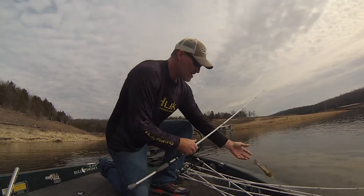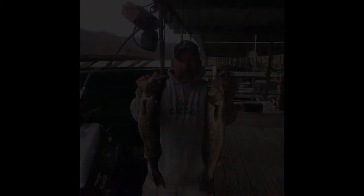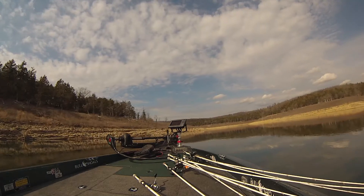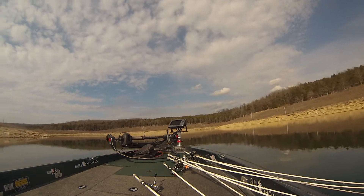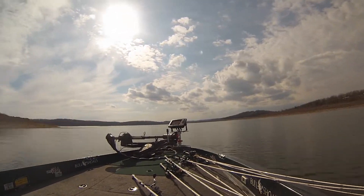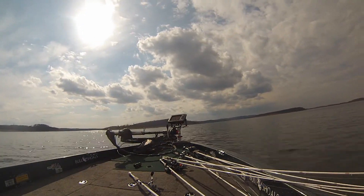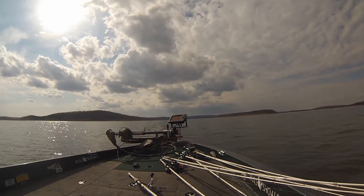Guys are also starting to catch the walleye. They're throwing jerk baits, a couple on swim baits, so that bite is going to continue to go. Looks like it's the little males moving up. If you like to go chase the whites, now is the time to head to the very back and start throwing your white bass stuff. Same thing with the walleye — it seems traditionally you've got a week to two-week period where those walleyes will come up shallow. Get out in the evening and throw a jerk bait around the last couple hours. The walleye tend to gravitate towards the gravel stuff — any kind of gravel transition. Them walleye on the secondary points usually.